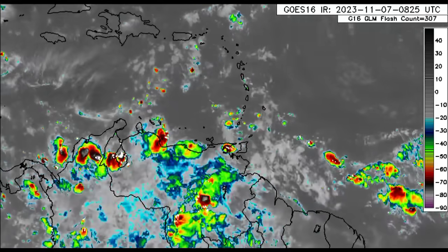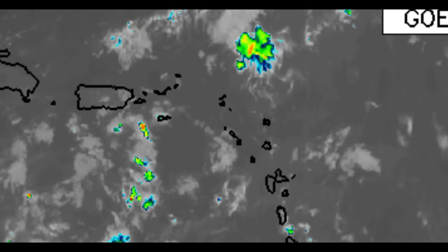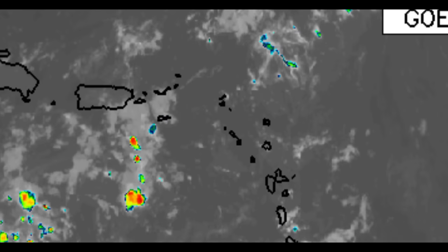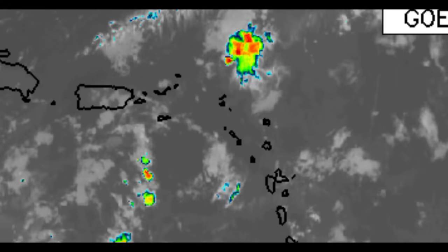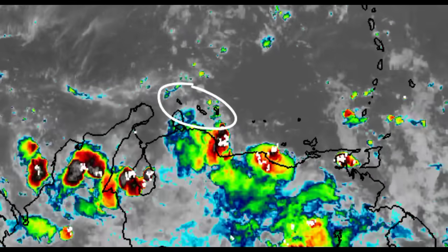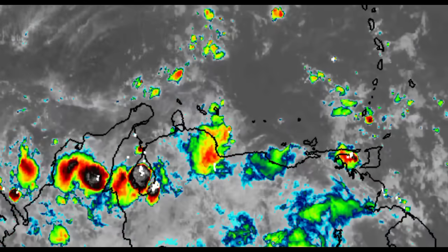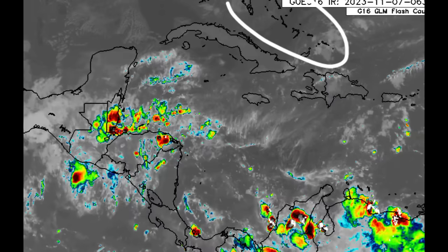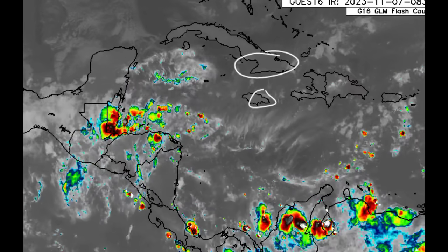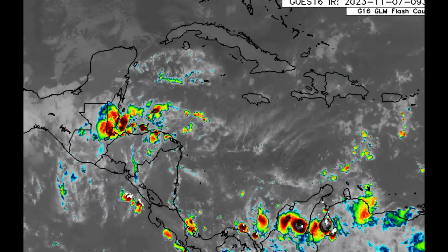Going up to the leeward islands — Anguilla, St. Martin, St. Barthélemy, St. Kitts and Nevis, Montserrat, Antigua, Barbuda, Saba, St. Eustatius — there hasn't been too much. Guadeloupe, similar story. For Puerto Rico and the Virgin Islands there's a bit of shower activity nearby. Down into the ABC islands, around Bonaire there's been some rainfall, and even the most easterly side of Curaçao. Not much happening for the Dominican Republic, Haiti, the Bahamas, Turks and Caicos, or the Cayman Islands. Some shower activity across eastern Jamaica, eastern Cuba, and portions of Central America.